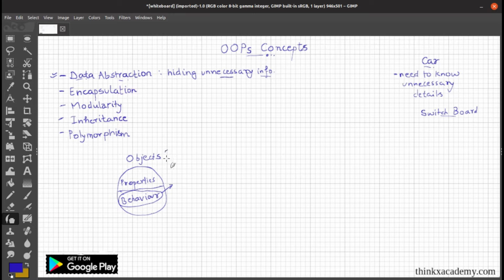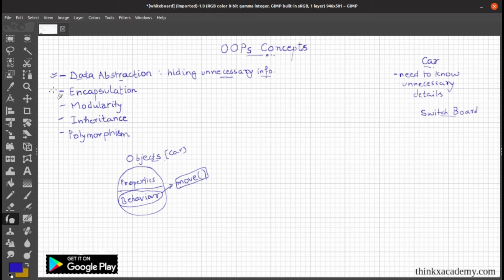Let's say there is an object car and we want to move it, so we will call the function move using the object, and we will see how we do that in the upcoming tutorial. The important part is that we are just calling the function and we are not concerned with how that function is implemented in the class. We will just call the function and the function will implement it on its own. So an object will hide the unnecessary details of that function. This is known as data abstraction.